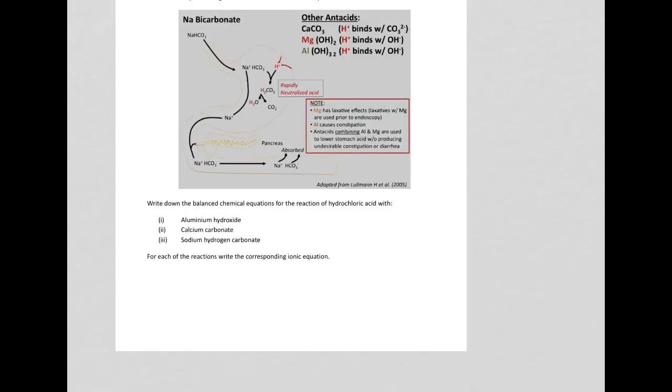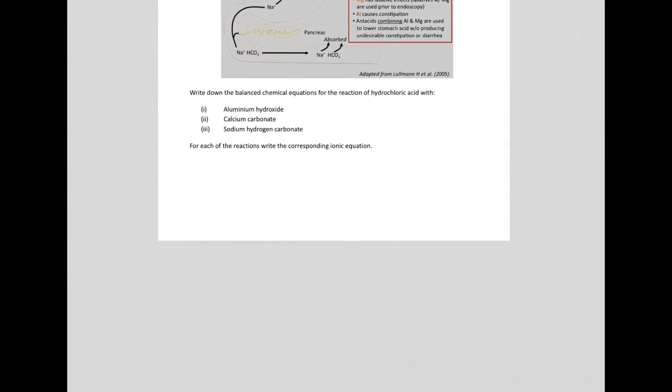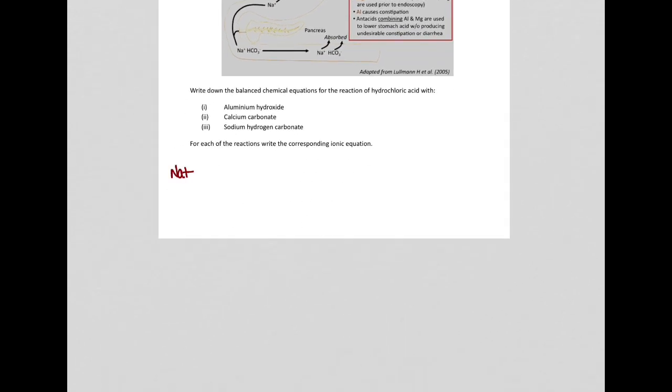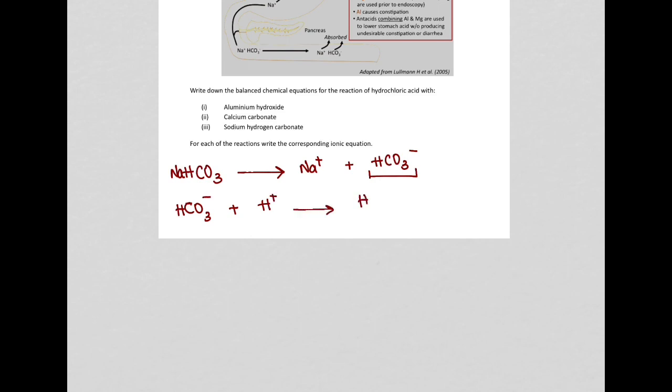Now, if sodium bicarbonate is consumed, let's see what reactions take place. So sodium bicarbonate is going to produce ions. It's going to ionize in the stomach. And the hydrogen carbonate ions will then react with the excess acidity in the stomach and produce carbonic acid, which is unstable and will form water and carbon dioxide. So the carbon dioxide is going to form bubbles and result in belching.